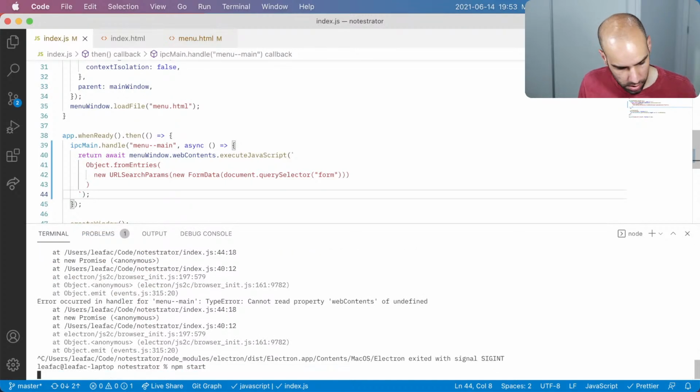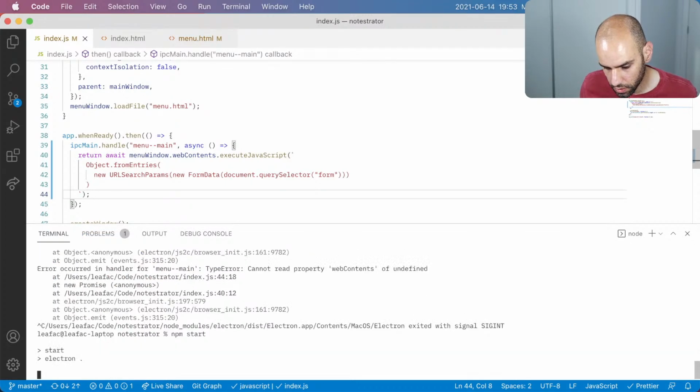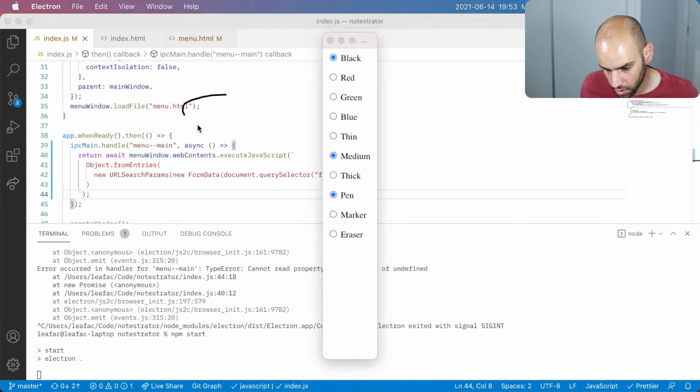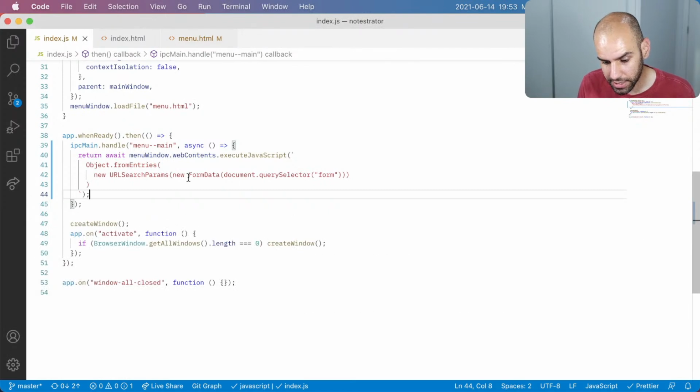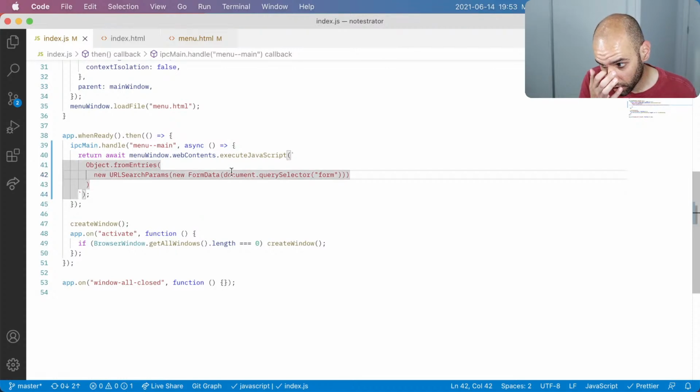Okay, let's see. I can still draw. That works. All right. We simplified something. I'm happy. Now, can I take this a step further and not return an object, but return the DOM element itself?